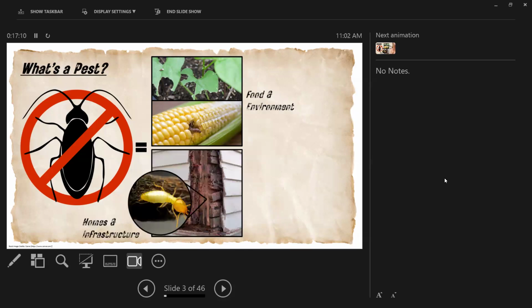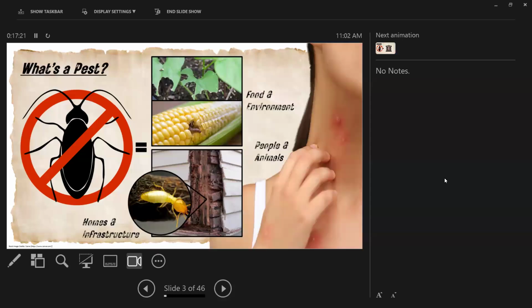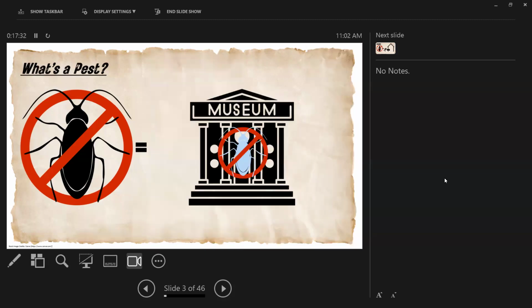They could also include insect threats, or other pest threats, to our homes and infrastructure, things like termites that are trying to eat our roofs and floorboards out from under us. And a pest can also be things that cause harm directly to people or our livestock and animals, things that are just kind of annoying, like mosquitoes, to things that can also be vectors for disease, such as also mosquitoes. So when we talk about pests in a museum context, what we're talking about is pests that we don't really want in the museum for some reason.